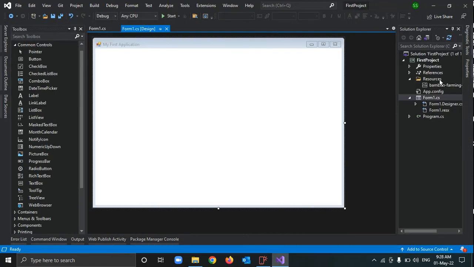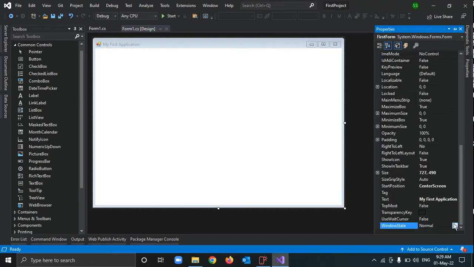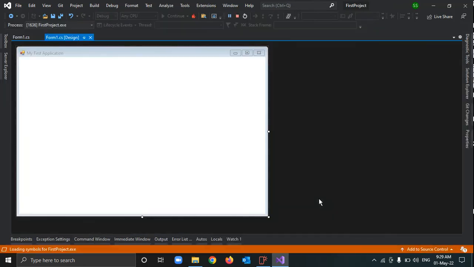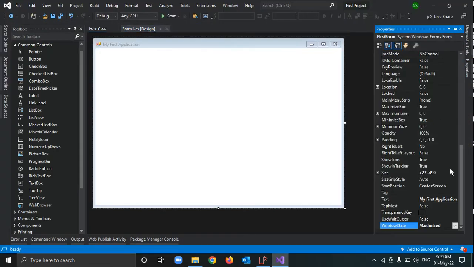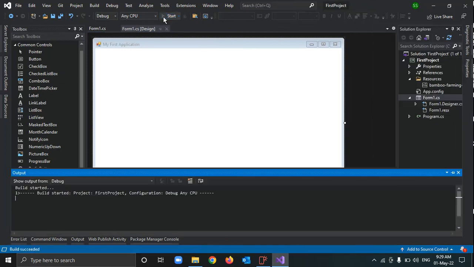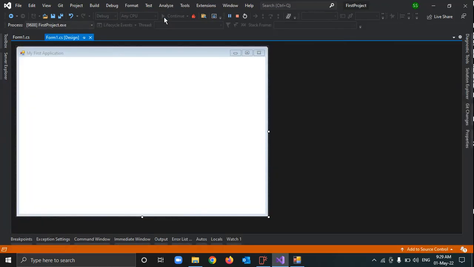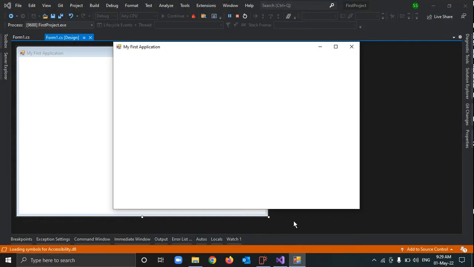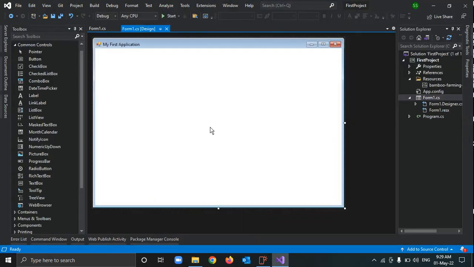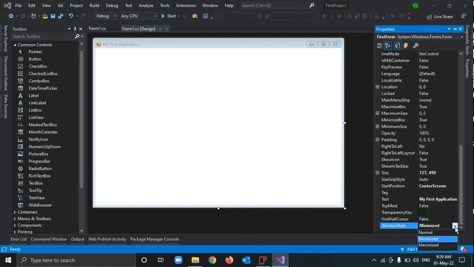We'll change window state to maximized. See the difference. It maximizes while it is running. And if you set it to minimized, then it will automatically minimize your form when it is run. You can resume that also. So I'll set it to normal.